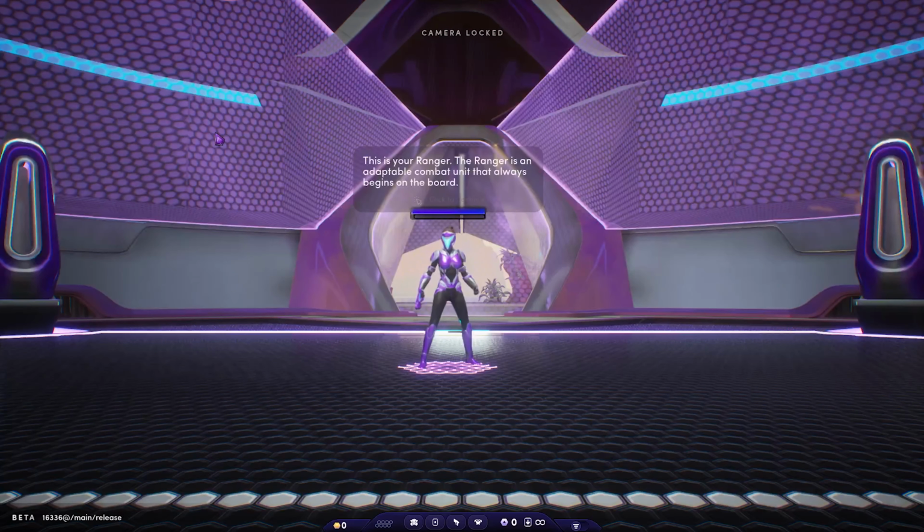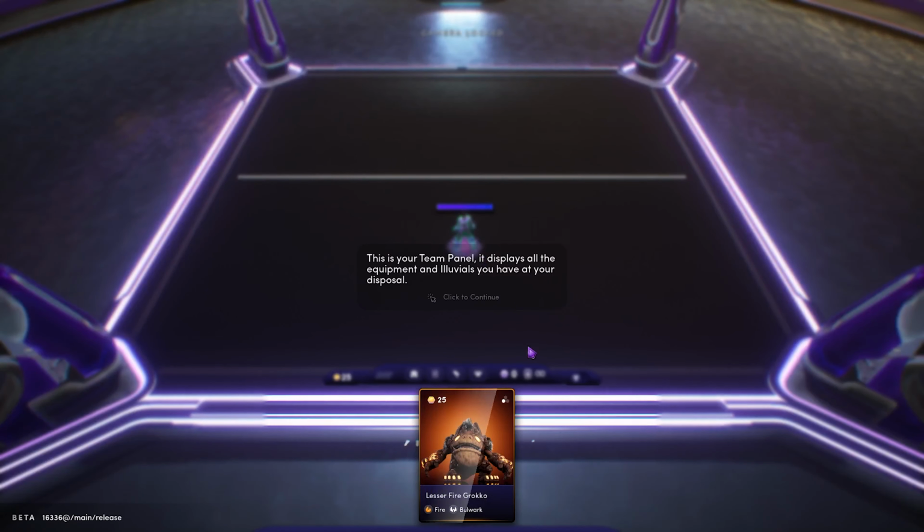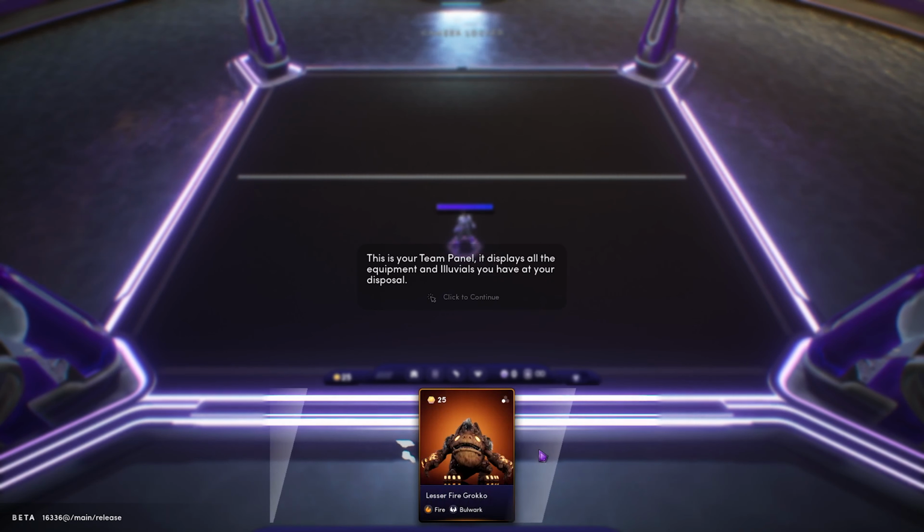This is your Ranger. The Ranger is an adaptable combat unit that always begins on the board. This is your team panel. It displays all equipment and alluvials you have at your disposal.